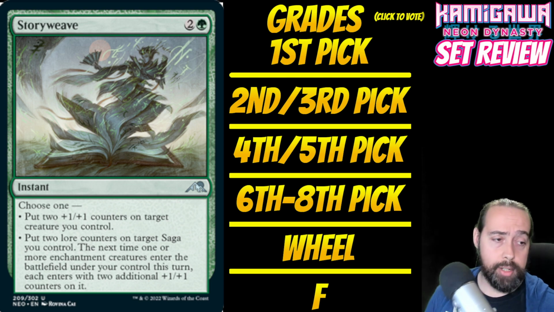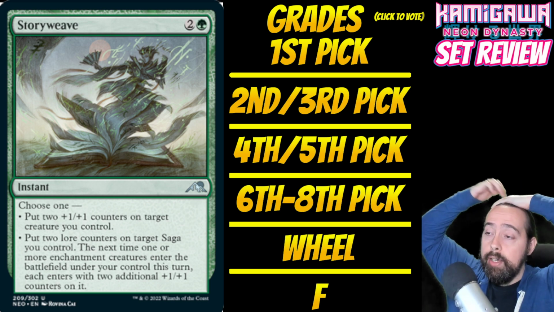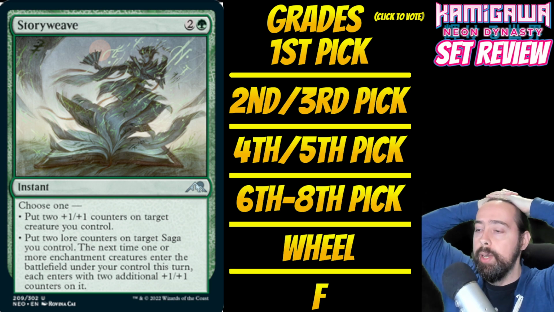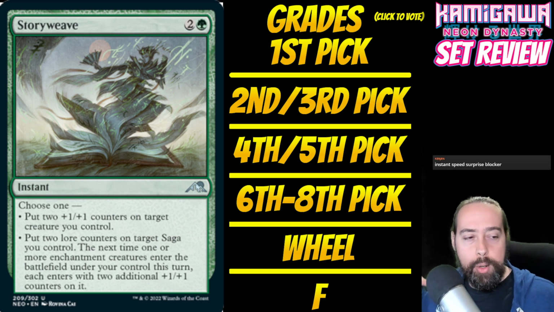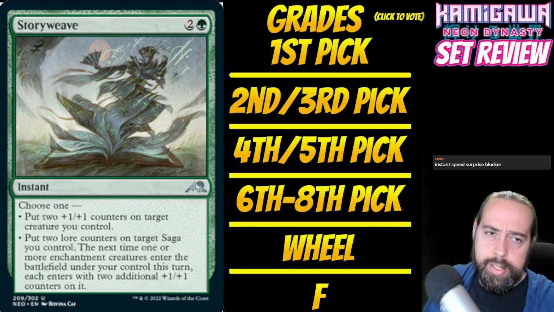This is a cool little combat trick. Instant speed, get a couple of counters is a combat trick that I tend to enjoy. It's instant speed, surprise modify. There's a lot going on in this. I think it's a very decent combat trick. It's a surprise. It kind of makes a flash creature out of your sagas. I think it's really good.